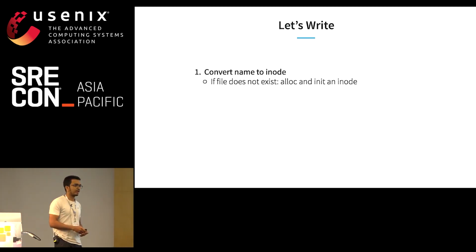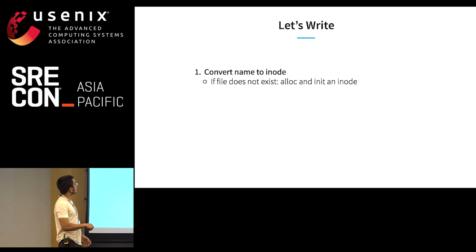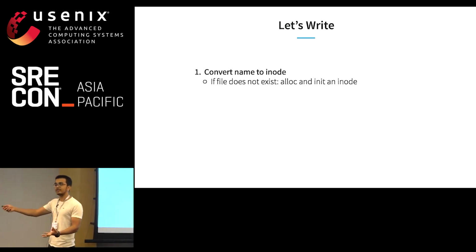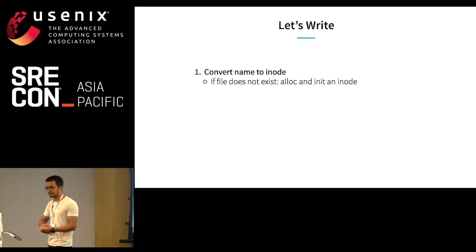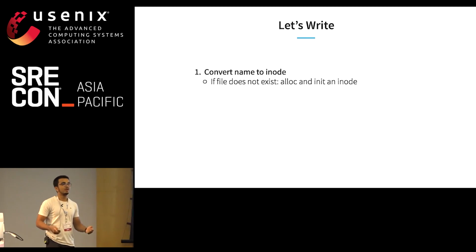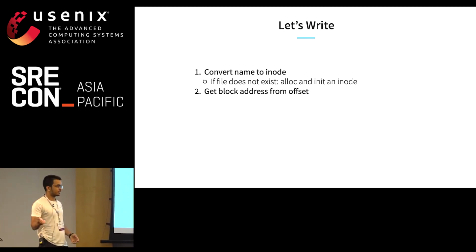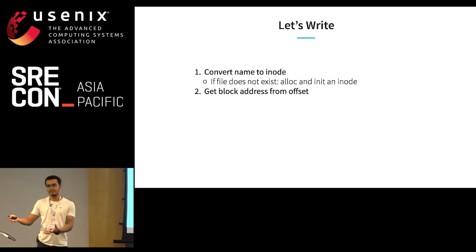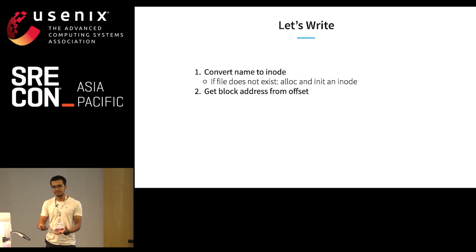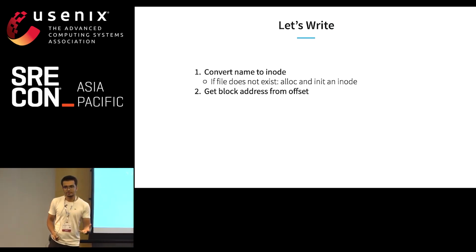In case the file was a new, non-existing file, you know where to go. You have to create a new file, so you'll need a new inode and new data blocks. You know where to find them, right? If the file does not exist, you will allocate a new inode from a free list. If the file was existing, you need to get the data block. From a given offset, say you want to append to a file, you'll get the last data block. If you want to add something at the beginning of the file, you get the first block.